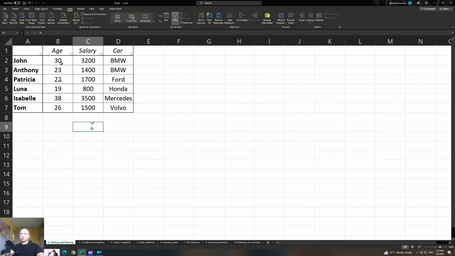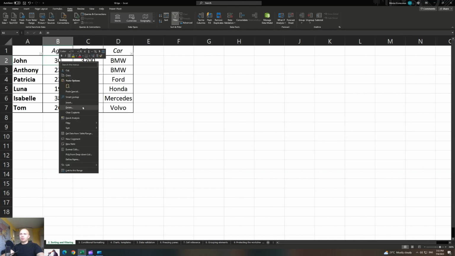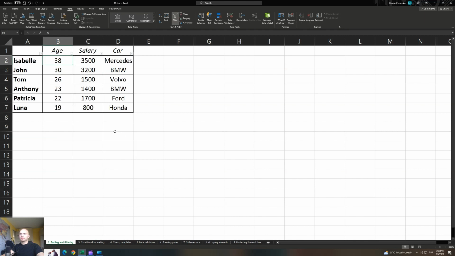Now if we want to sort, the quickest way to do it is just to click on one of these values that we want to sort on, right click on them, click Sort, and sort largest to smallest. Now all of our values are sorted. However, let's say that there's only 2 age ranges. There are 30 years of age and 25. And then we want to sort by the secondary column, which is salary. And now it's all mixed up.